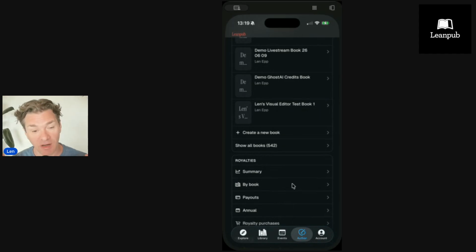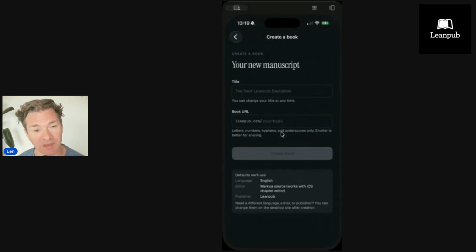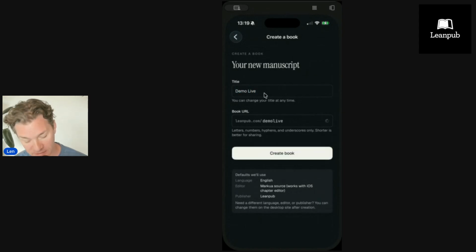If you want to update a book, you can do it sitting on a bus, sitting on a train, etc. You don't need to pull out your laptop, which is the way most people would have done it in the past. And I've never tested this before using the iPhone mirroring, but you can create books here. Let me demo live. iPhone book, we'll call it. Let's just see. It's that easy.